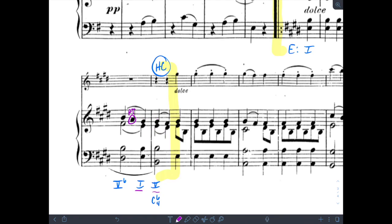So in this case, if I'm calling it a 5 chord, then I'm going to label both of these as suspensions. So a suspension here, which was prepared back here, and resolves here, and then a suspension here, which resolves here, and is prepared back here. So these are suspensions. In fact, it's a cadential 6/4, which is created by suspension.